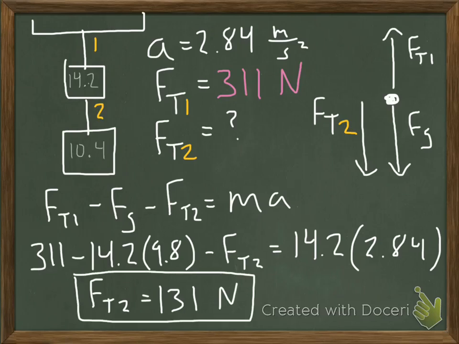Now, if you were in class on Thursday, what I forgot to do was include the force of gravity of the top block in this equation. For the sum of my forces, I only included the force of tension minus the force of the other tension. I did F sub T1 minus F sub T2 equals ma. I forgot to include the force of gravity, because the force of gravity is also acting on that top block. All right, there's your answer.